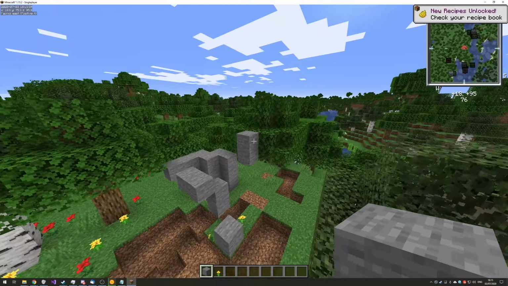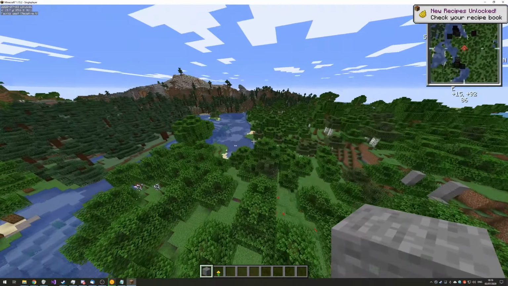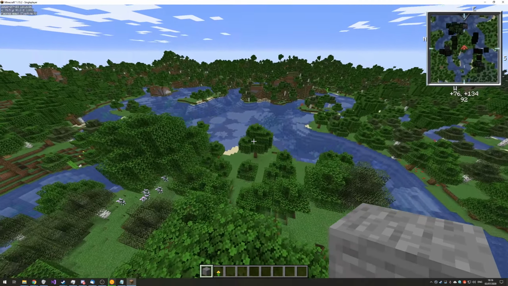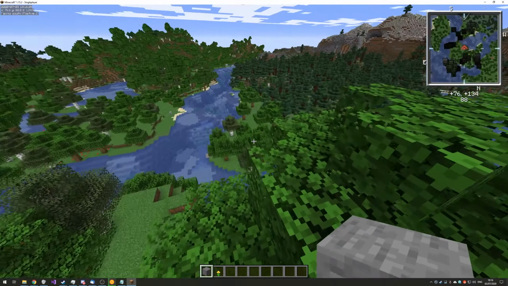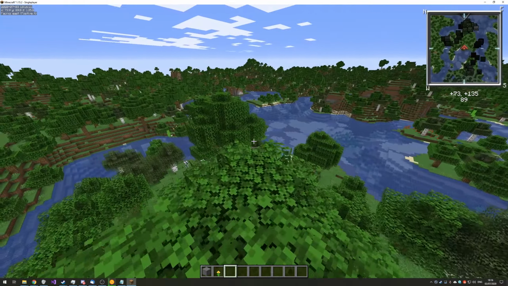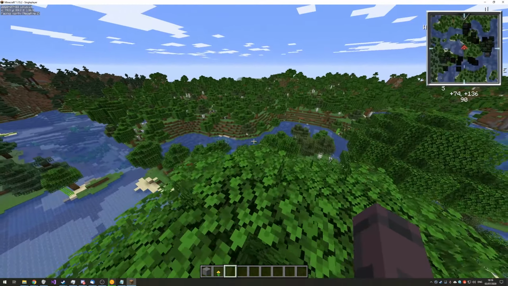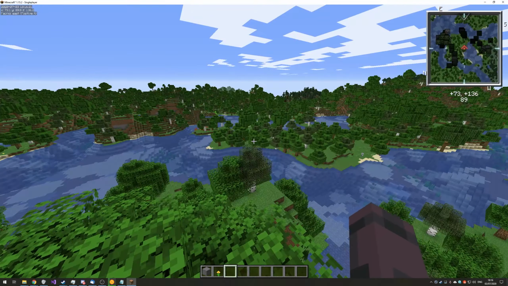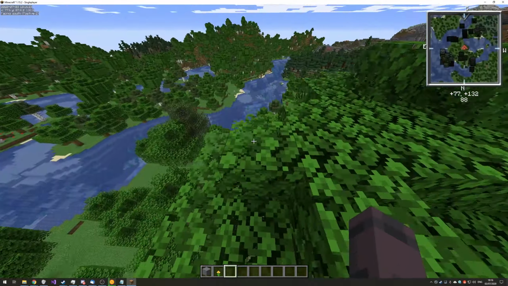Now, of course, these are just very basic functions of the mods, and I'm only really exploring 2 of them, the Minimap mod and the Tweakeroo mod. But of course, with all of the other things installed, there's a bunch of interesting features which you may find interest in yourself. Of course, I won't be going through the mods, but basically, that was how to get yourself Fabric installed for Minecraft 1.15.2 and newer.